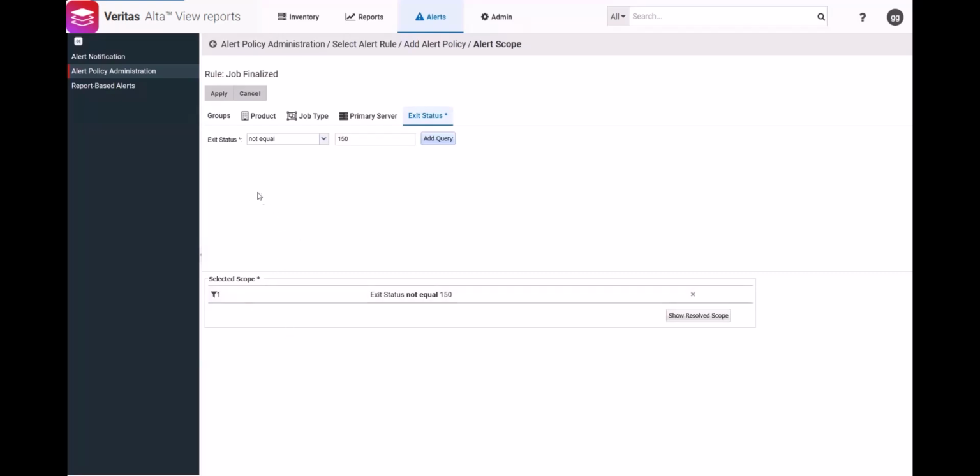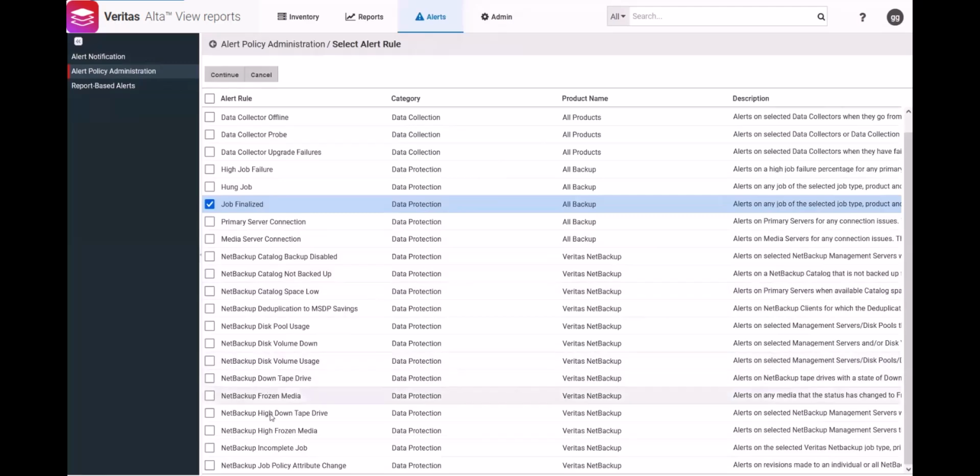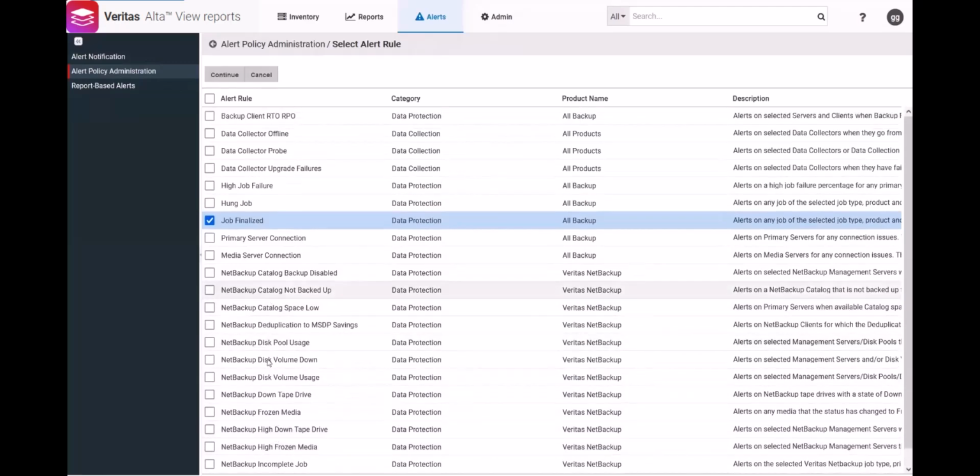This list could also, in our options here, you can do is a member of. So if you wanted to put in a comma separated list of exit statuses that you want to be the basis of your alert, if you see those exit statuses, the alert would fire. You're welcome to do that as a member of, or the inverse of that would be not a member of. So not a member of could be 150 plus any other exit statuses you wanted to not trigger an alert on. You'll find, particularly for OpsCenter users, many of these are going to be very, very familiar titles to you.